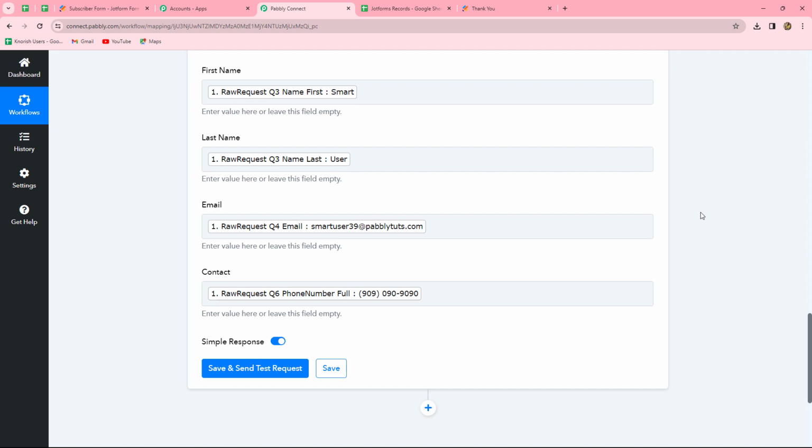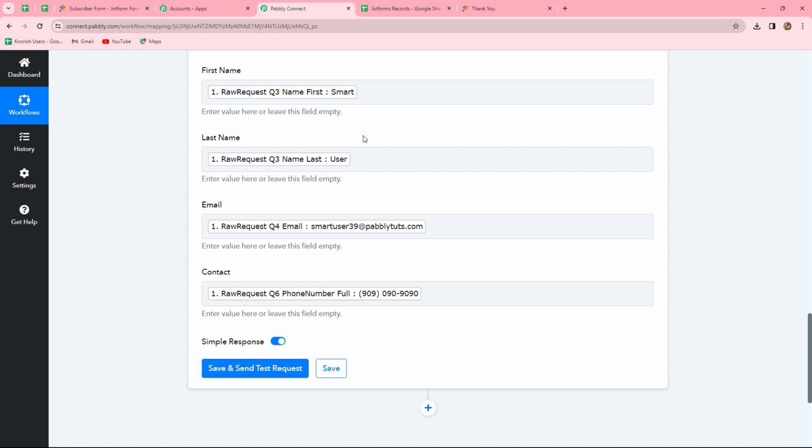So we map the data in the fields where we want the data to get replaced automatically with each and every response. Here, because we have mapped all these details, whenever a new form is submitted in Jotform and the response of that form is captured here in Pabbly Connect, the data in these fields is going to change with each and every response. But if we enter this data manually, then it will become static and it is not going to change with each and every response.